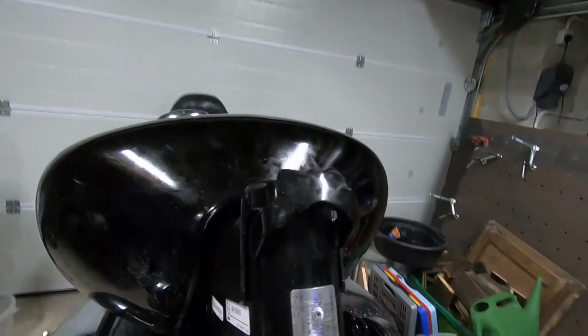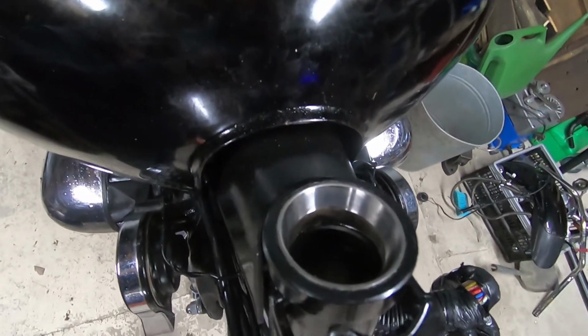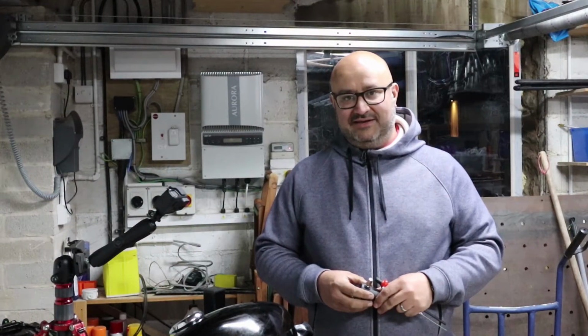I also watched the YouTube video from Kognito-Moto on the headset replacement and the stem replacement, and I think they got kind of stuck at this step as well, or at least there's a very convenient cut from where they're struggling to get them out and then suddenly they're out. So I feel your pain.